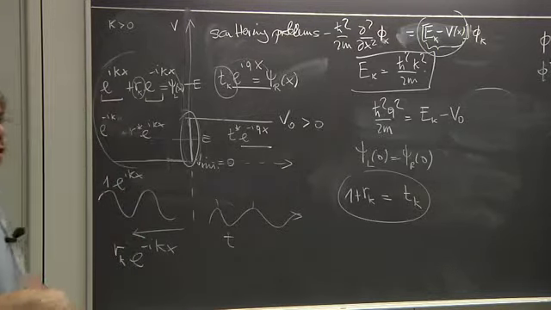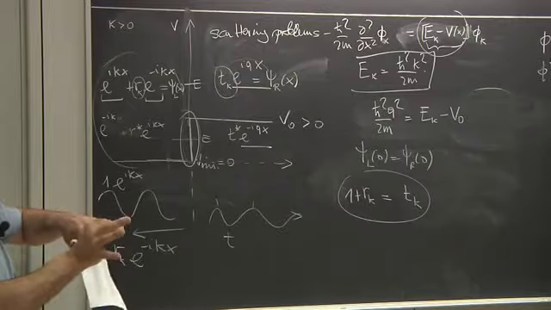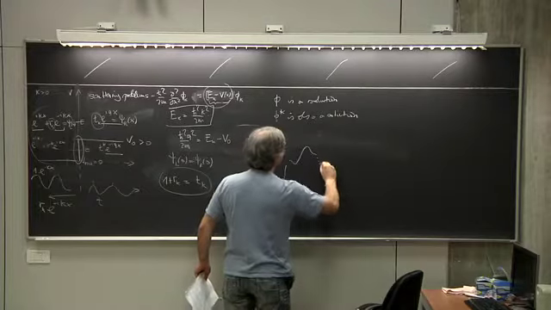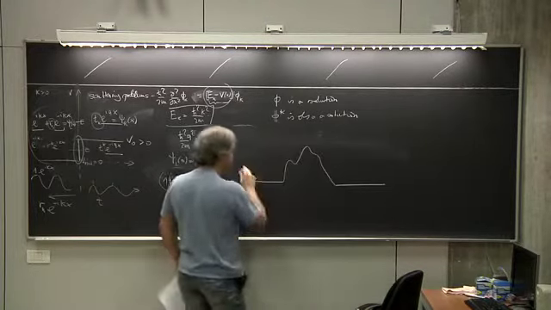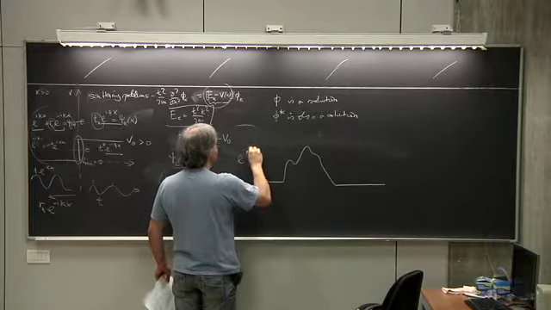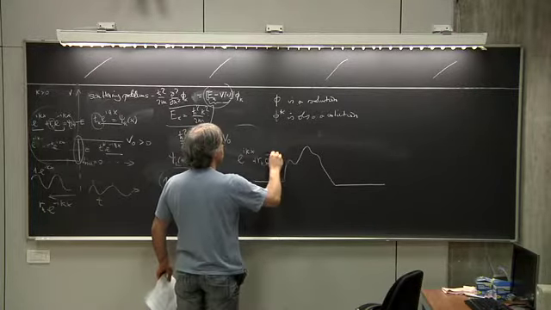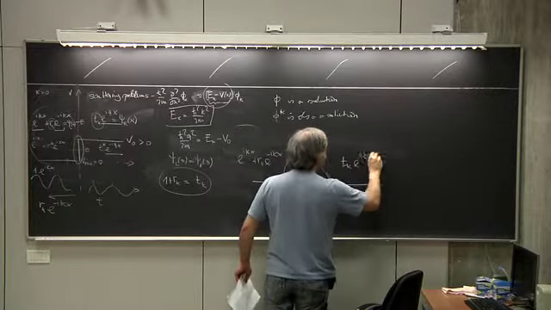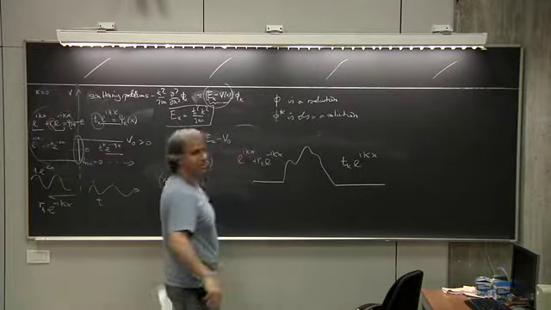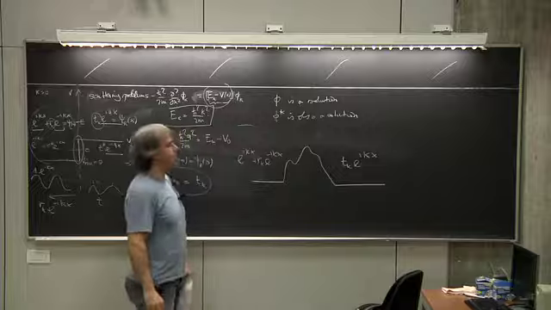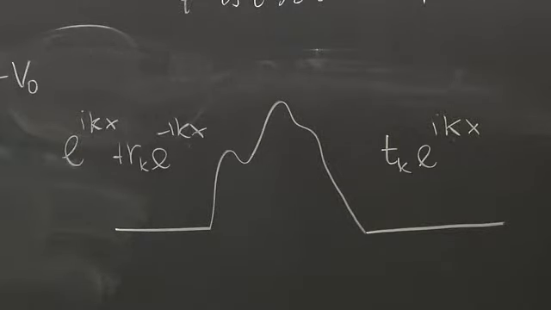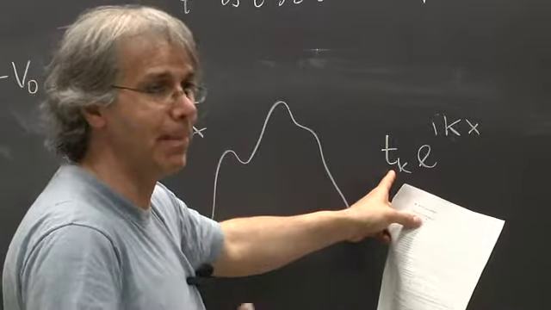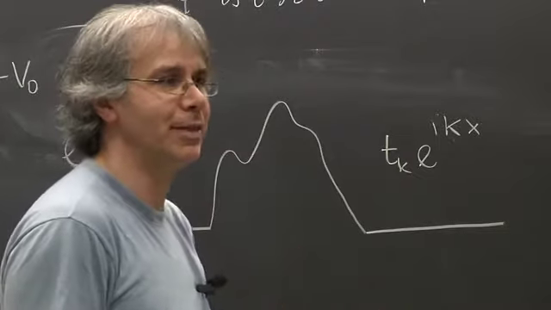This is true for a reflection and transmission in this case. If you have 0, you have some barrier, and then you have 0 again, you can do the same thing. So you write this as e to the ikx plus r of k e to the minus ikx, and then you write here t of k e to the ikx. You see the same k now, because it's the same potential. If you solve that problem, you will find that there is a relationship between this and this, exactly of the form you remember. And this is just a conservation of current.